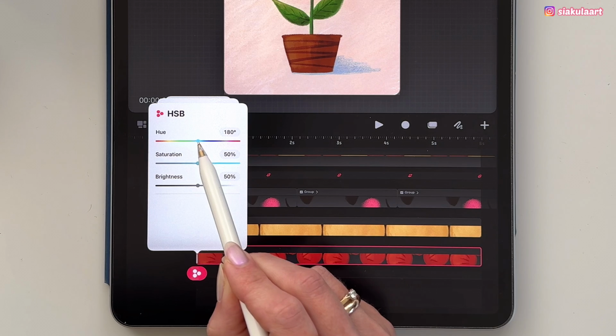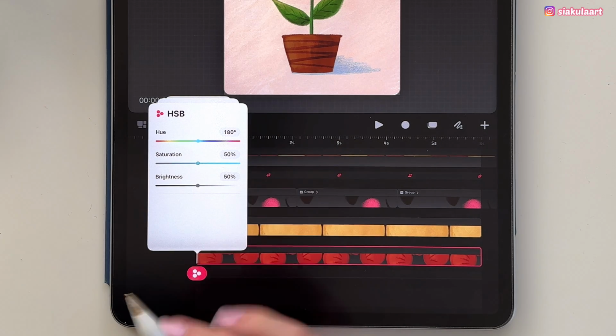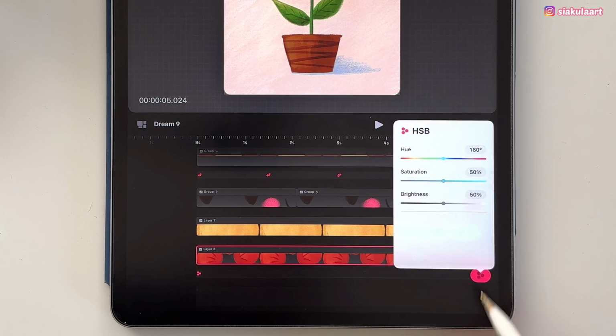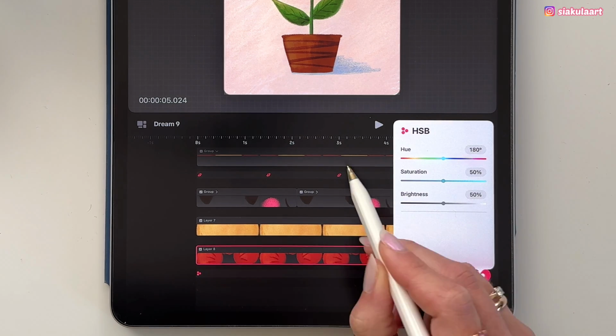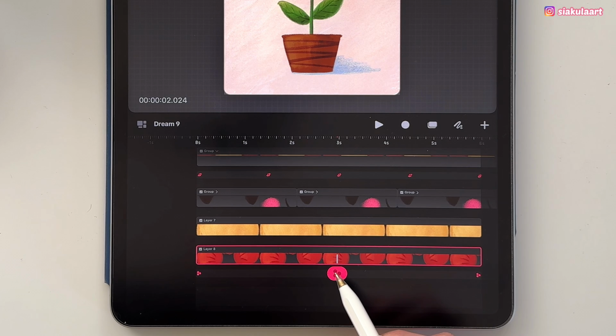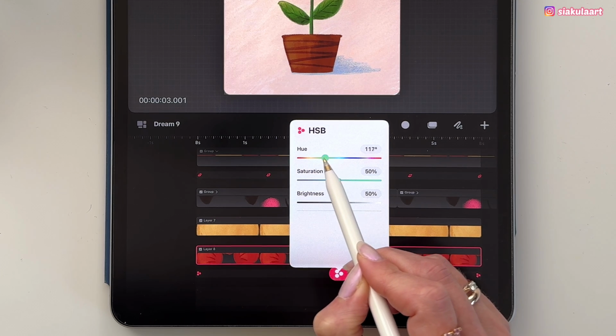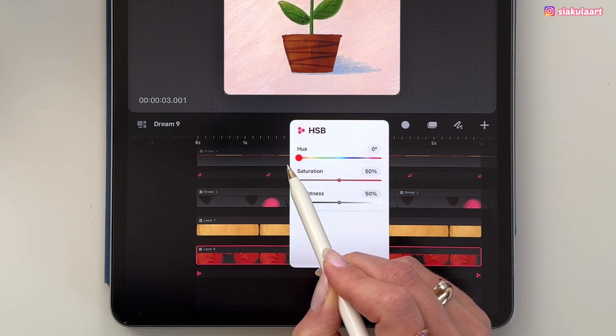So over here we just mark it as it is. It stays untouched. Let's do the same here for the end. So just double tap. And now let's go to the middle, to the 3 seconds. Let's tap again, and here we can change this to 0.